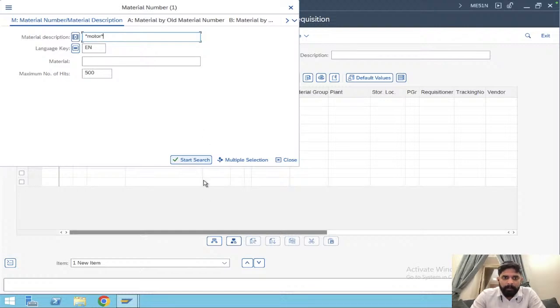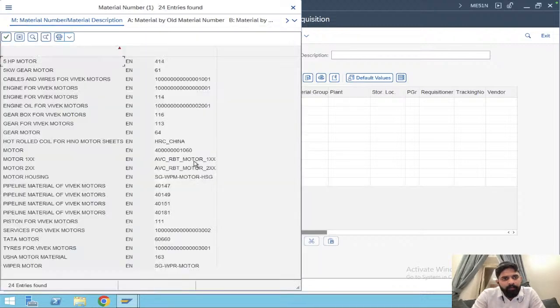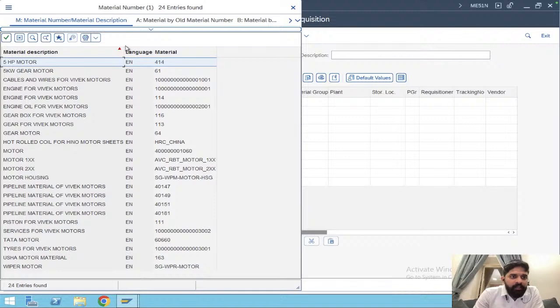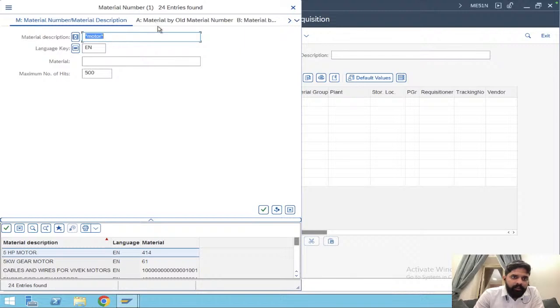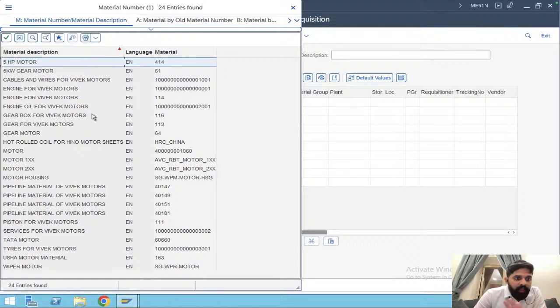See here, these many materials have motor in their description. What I have done is entered star motor star, which is suggesting: if there is motor anywhere in the description, show me.